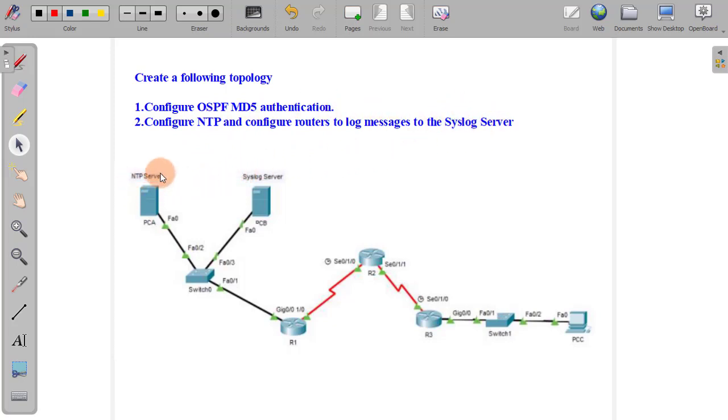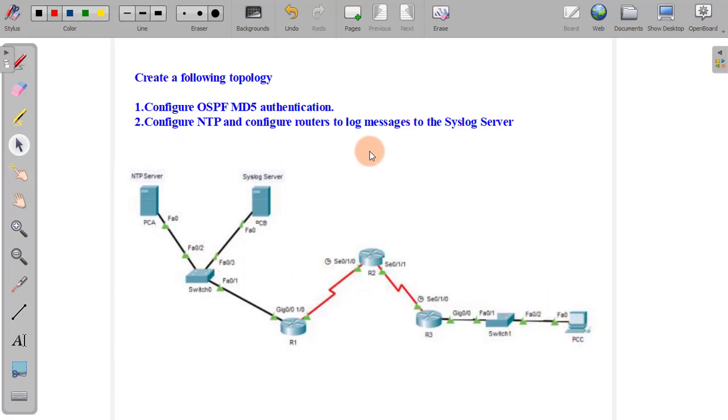So as we can see here in the topology, they have given the NTP server is here and the syslog server is this. We have three routers. Here there are three routers. We configure the OSPF in the routers and enable the MD5 authentication between two routers. And this is a switch and PC.